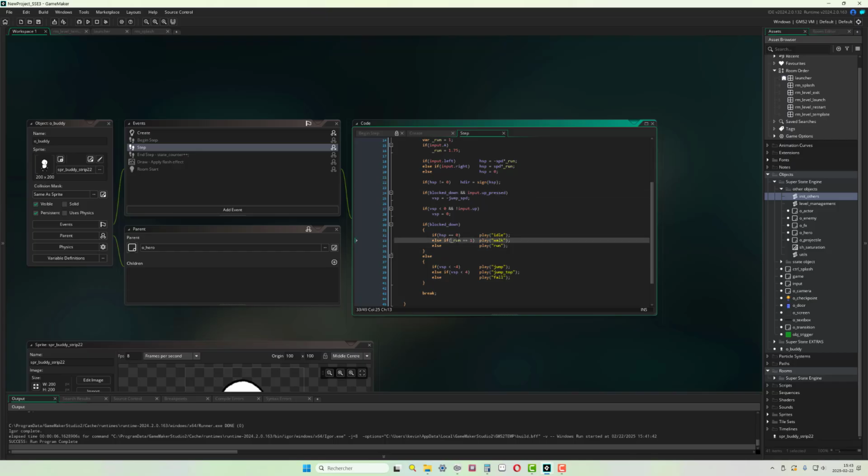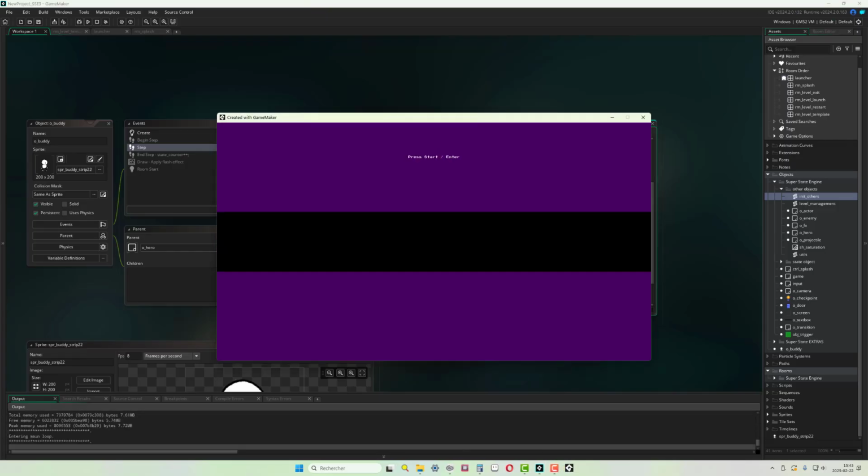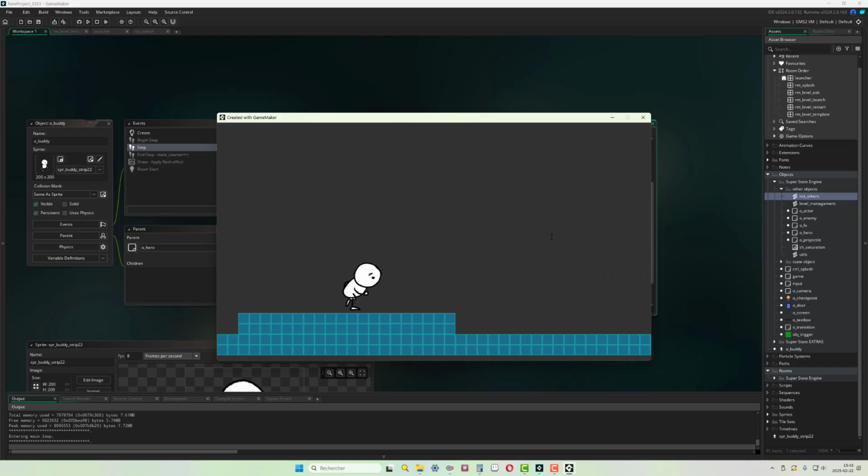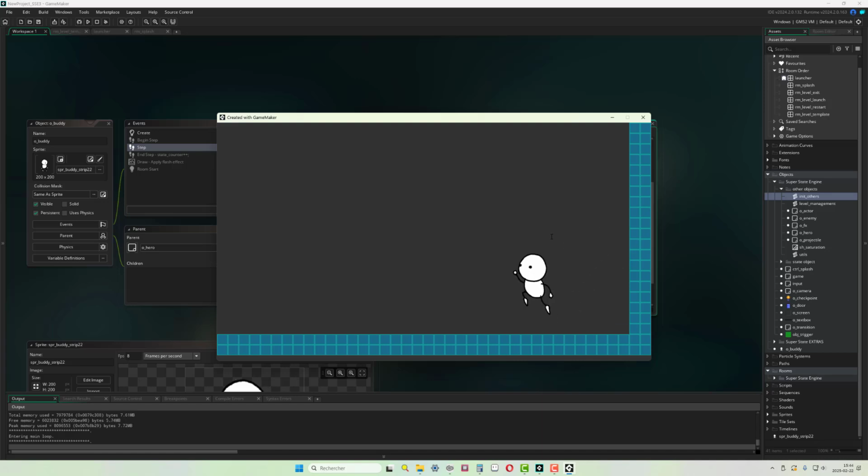So if run is normal, so it's 1, it's going to walk. Otherwise, it becomes run. So let's see it. Yes. So now I've got my character idle, walking, running, and jumping properly.